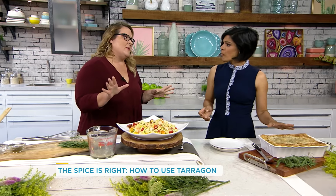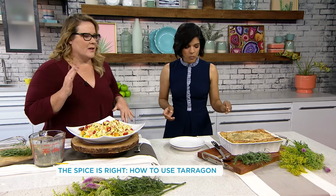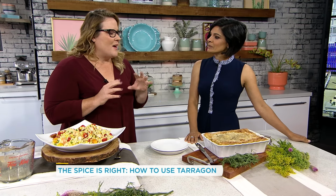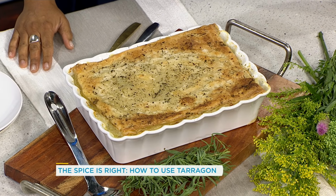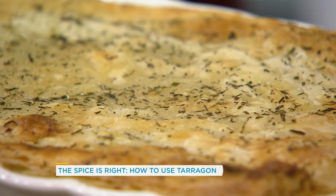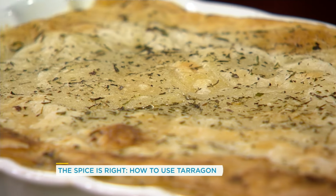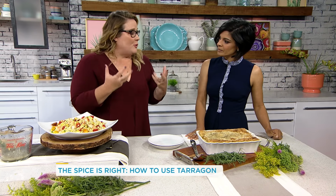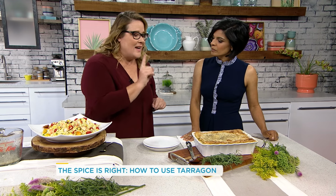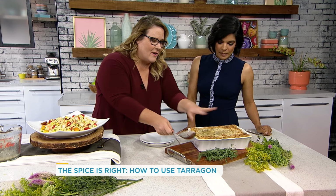So a classic pairing with tarragon is chicken. Okay. So tarragon chicken. So I decided to make a pot pie. So not only did I make the filling with carrots and chicken and cream and all those yummy things, this time of year, because it's cold now. Exactly. And you're going to put the dried tarragon at the very end of cooking so it has a chance to bloom and open up and add flavor, but it doesn't have a chance to dissipate. Okay. And to add an extra layer of tarragon, I put it on the pastry.